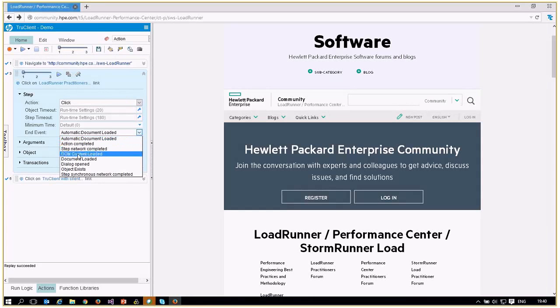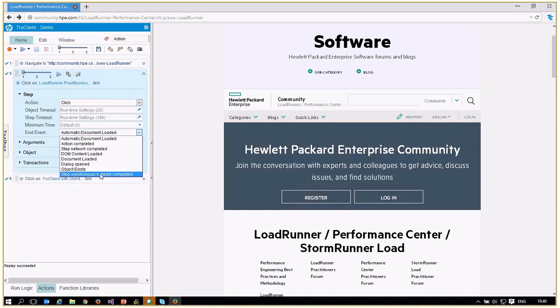For document loaded and DOM content loaded, TruClient just listens to one event that is supposed to be triggered. For dialog opened, we are listening to several events, but if one of them happens, then it is triggered. With step network completed and step synchronous network completed, TruClient waits for a bunch of HTTP responses to finish, and then after they are finished, TruClient itself triggers.